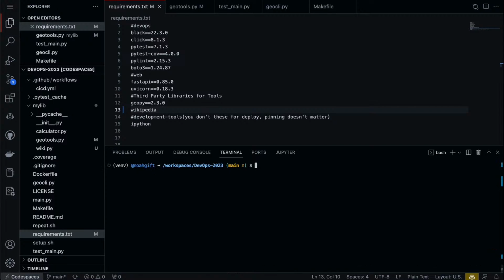Wikipedia is using legacy. Okay, so we can say pip freeze Wikipedia. And now, there we go. Wikipedia is equal to 1.40. Perfect.